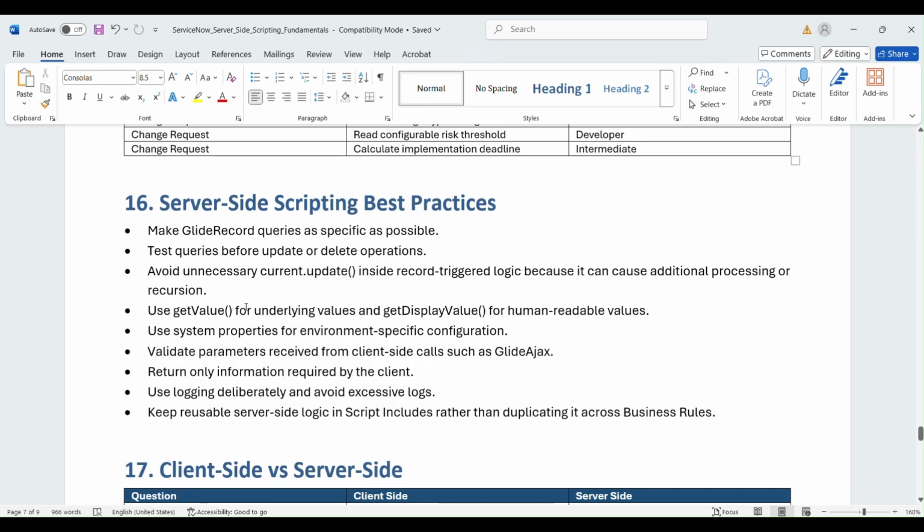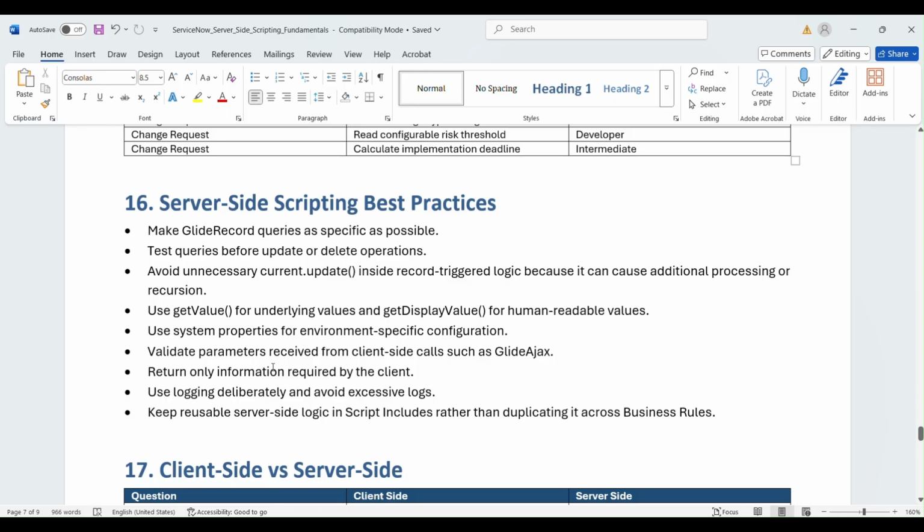And for getting values and display values, use these two functions, getValue and getDisplayValue. For environment specific configurations, use system properties. Also, if there are any hard coded values, instead of using them directly in the script, you can use system properties to store them.